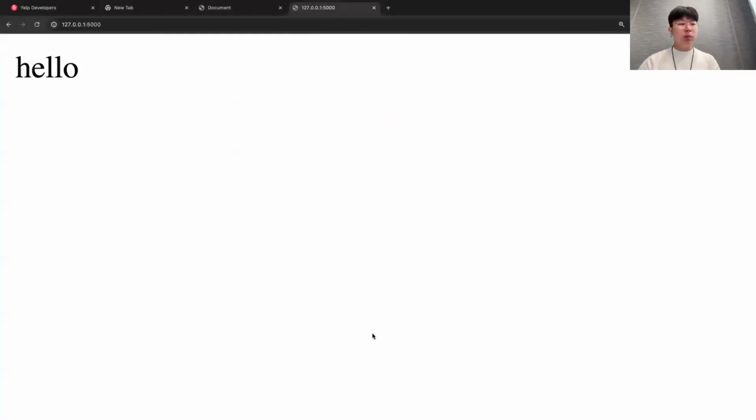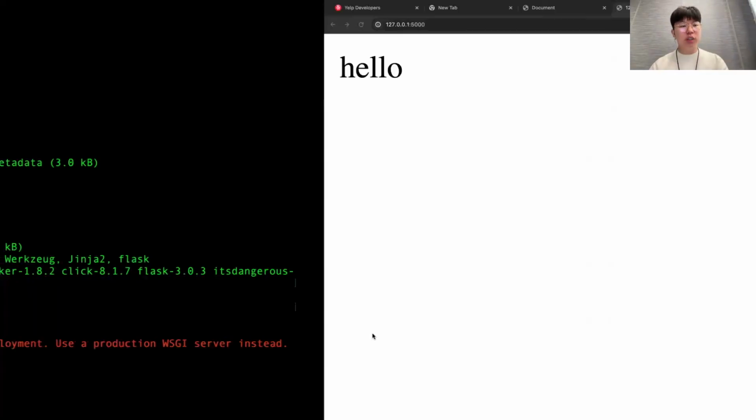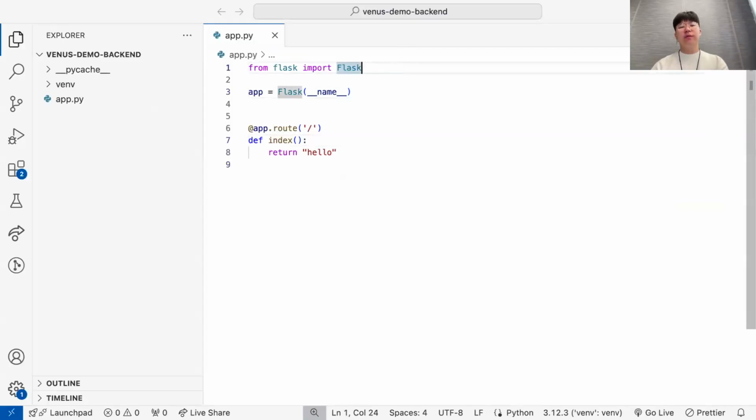That means we have to change one more thing, because since we parsed it into JSON, we didn't do this here. From Flask, they have something called jsonify, which allows us to return a dictionary in the form of JSON.